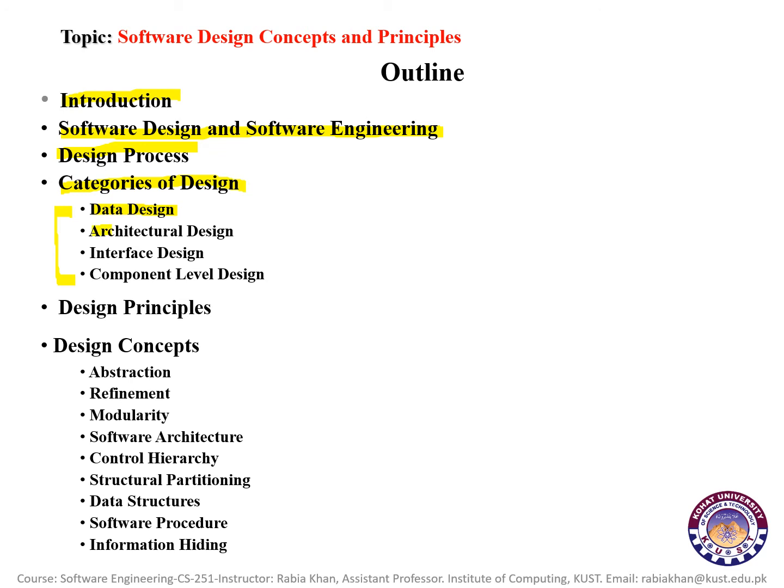Then we discussed the architectural design, and we had seen different architectural styles that are generally given to the data. For example, call and return, which is commonly used in programming when you are using the main program that calls a subprogram. And similarly, client-server architecture is another common architecture style, along with many others that we have discussed.